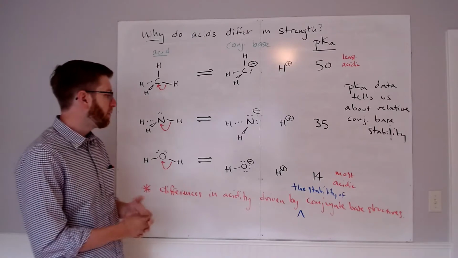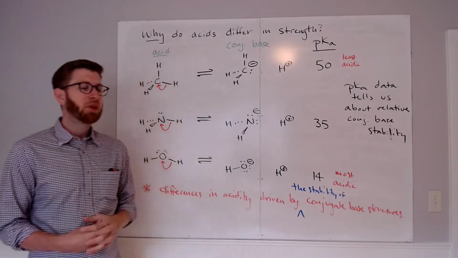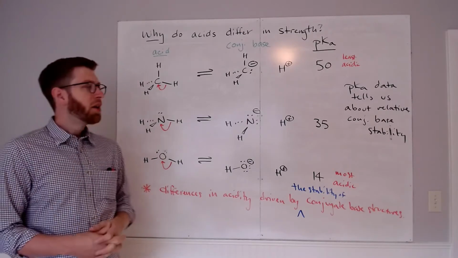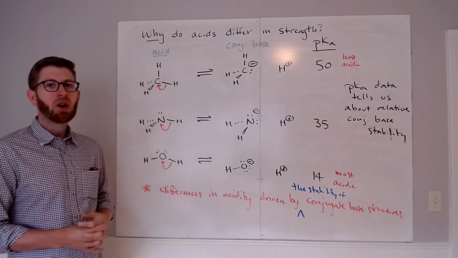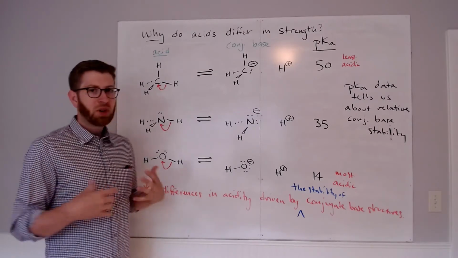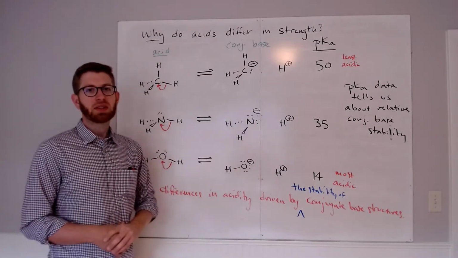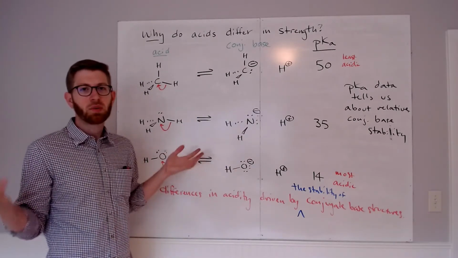You probably have predicted that oxygen would be a little bit smaller than carbon, but the changes are pretty minor, right? These two elements are in the same row of the periodic table, and they're fairly close together. So if we're not seeing big differences in atomic radius, why are we seeing huge differences in acidity? Again, not consistent with the data.